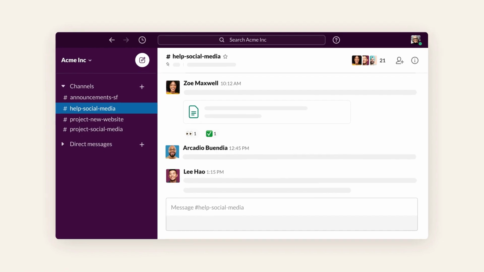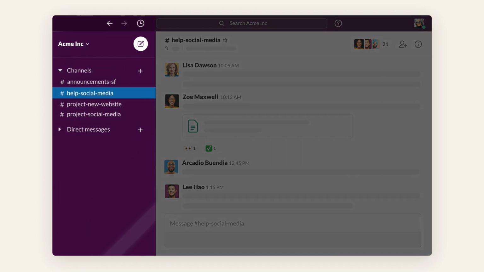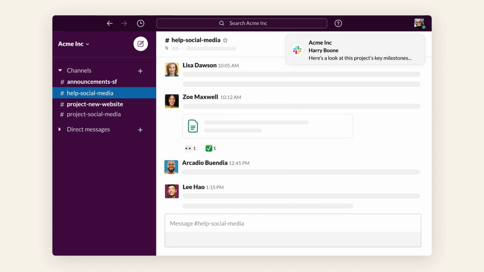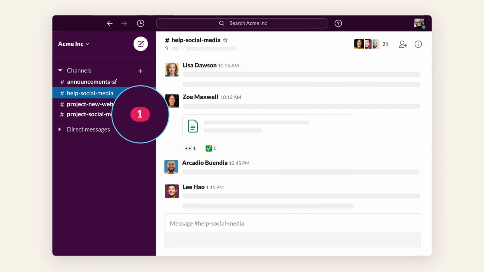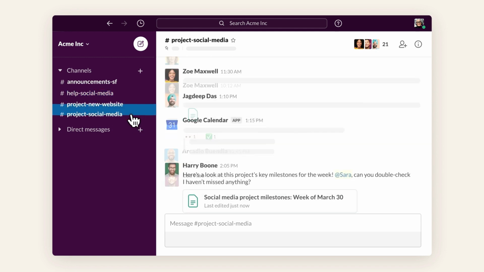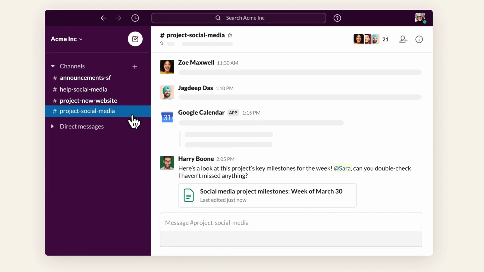Before we get into notifications, let's revisit our sidebar. If a channel is not bolded in the sidebar, this means there are no new messages since you last visited. If a channel name is bolded, then there is a new message in that channel, so you want to ensure you check it out. If you see a badge next to a bolded channel, that means you've received a notification where someone either mentioned your name specifically or tagged the entire channel.